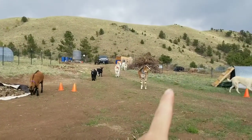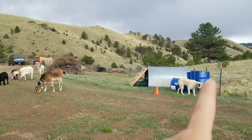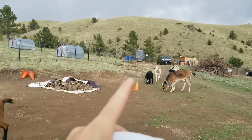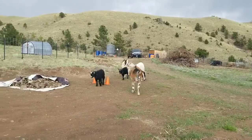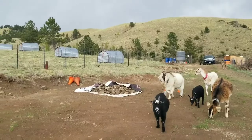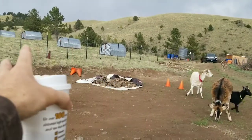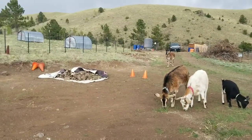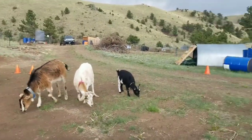If you look at these two tire tracks, that's a vehicle. And you look, not even a whole vehicle would fit there. And then coming out here, not a whole vehicle would fit here. So I've got to figure all that out and see exactly what I want to do. But I think by pushing the fence another 6 feet that way, and then once I get the equipment to excavate all this down flat, take all this dirt here, fill in down here where it's sloped, make this a nice big flat parking lot with crushed rock, I think that would work good.